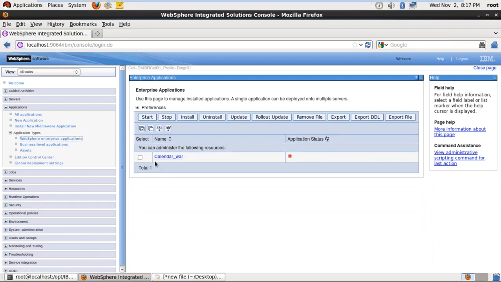Here one application is already deployed, so I am going to deploy another application. For deploying the application, click on the install button.